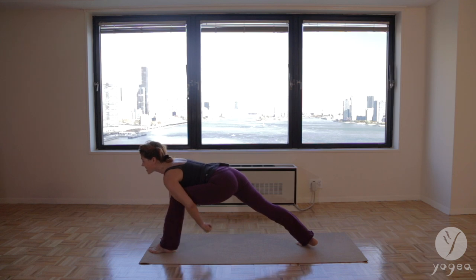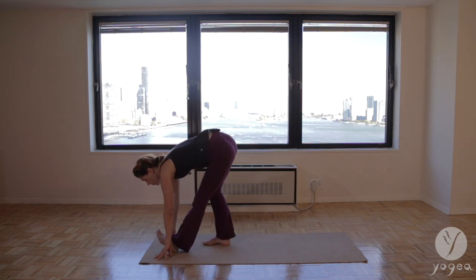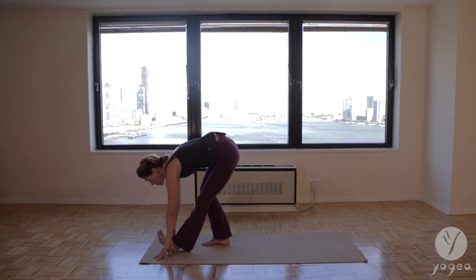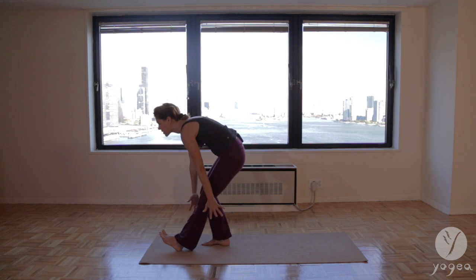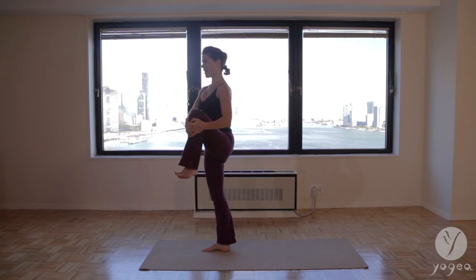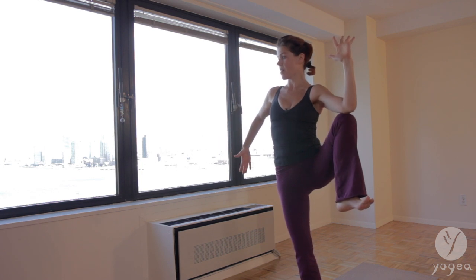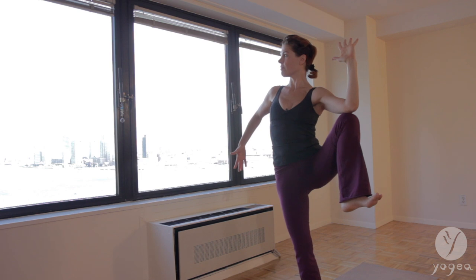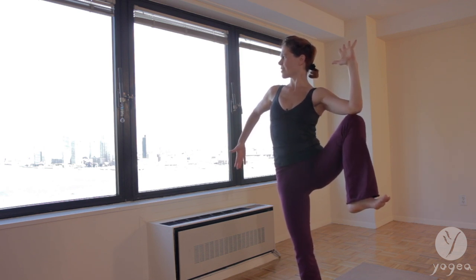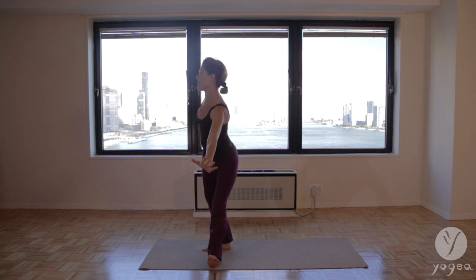Step your right foot close to your left. Transfer the weight back — you're fully resting on your right foot. Square the hips off. Inhale and exhale. Press through all the corners of your right foot and float your left knee up to your chest. Hold your balance here. Open out, clasp and hold. Point your right hand down, your left hand up — Shiva pose. Find it for yourself, take one more breath, and then exhale, left heel down to the side of the mat. Float into baby Trikonasana — baby triangle.